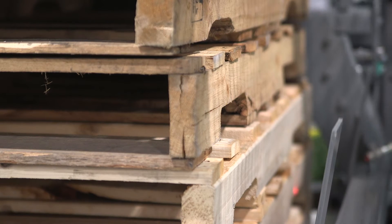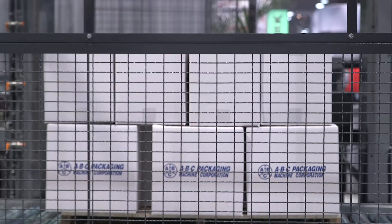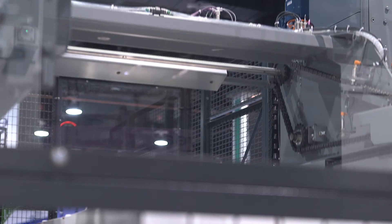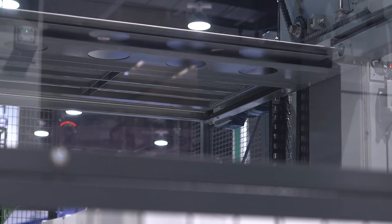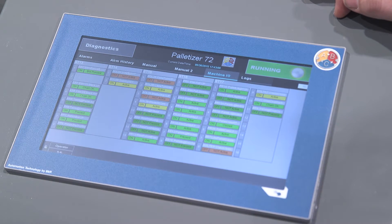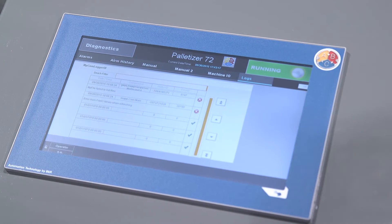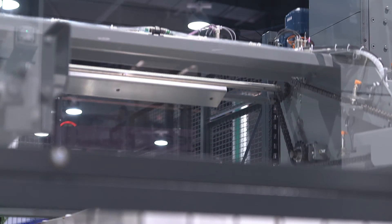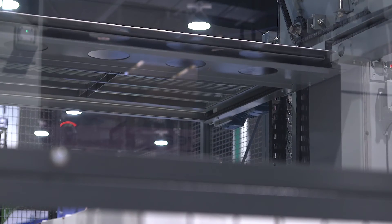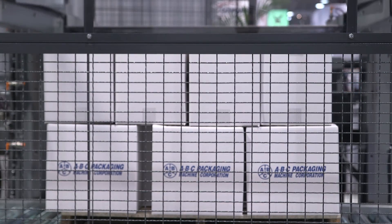The majority of the time it's just a matter of selecting the new product on the touch screen and the machine will take care of all the other adjustments necessary for production. This design will work 24/7. Some of the features that are very nice on this machine — because of the BNR HMI that we have here — it allows us to navigate through the screens very easily, from the main operating screen to recipes to diagnostics. We're able to jump right back into start and stop sequence. There are visualizations on here that allow the user, when programming a new pattern, to easily visualize what they're making so they don't make a mistake. We're also able to always have the ability to start and stop the machine no matter where we are on the screen — we have those buttons available to us.